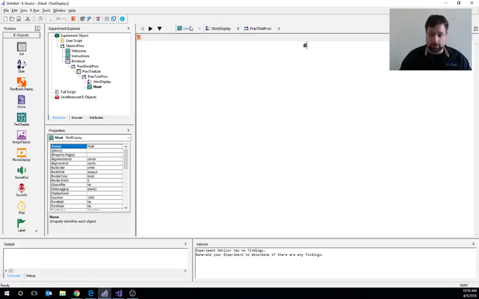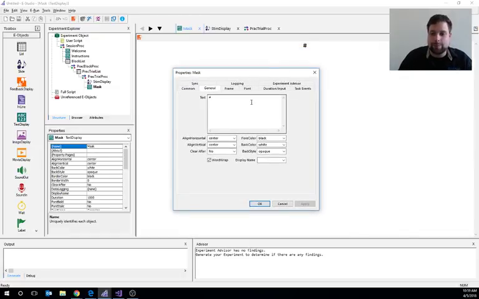I know it totally doesn't look like that right now. It looks like the number sign is going to show up at the very center, at the very top of the screen whenever you run. However, if I go into the properties page, the align horizontal and align vertical properties are set to center. That means regardless of what this looks like during design time, it's actually going to reorient itself to the middle of the screen whenever this task runs. So that's really all I need to do for this.